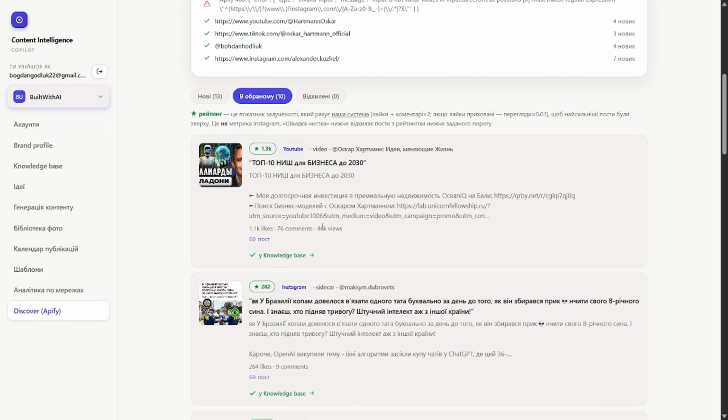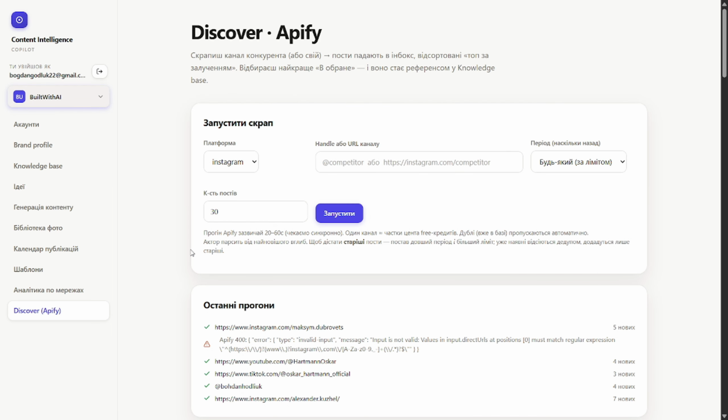Honestly, it would take a lot more time to show you the platform's full functionality because there's genuinely a lot built into it. I think I'll keep improving this platform since I have a lot of ideas and fixes to make it even better, more convenient, and to get even higher quality posts and AI generations.